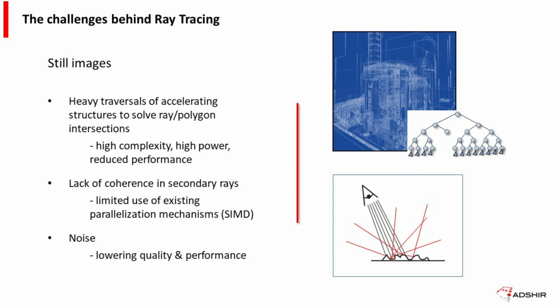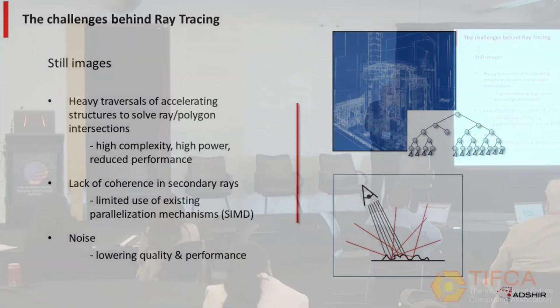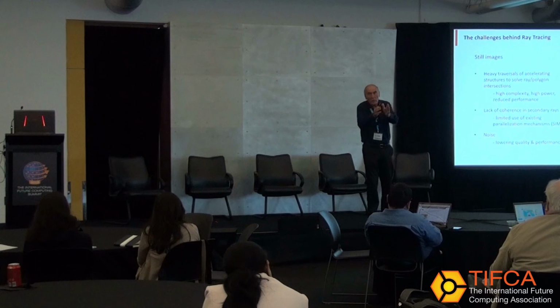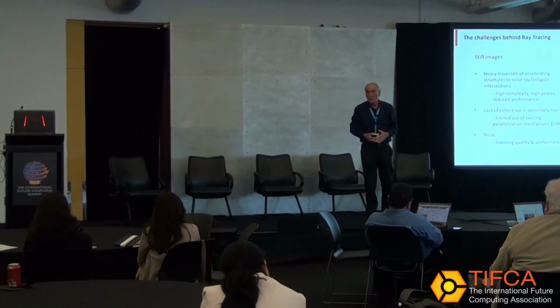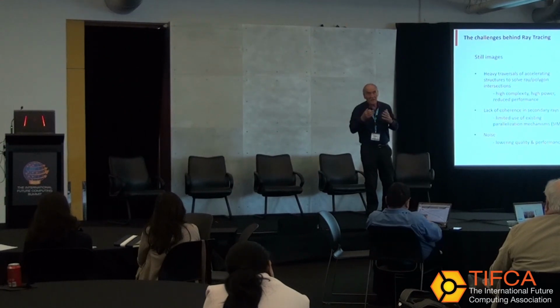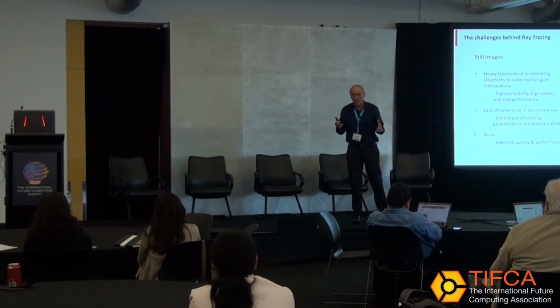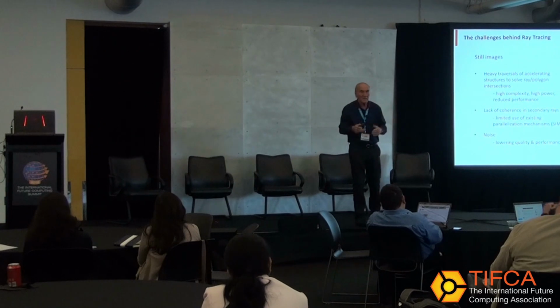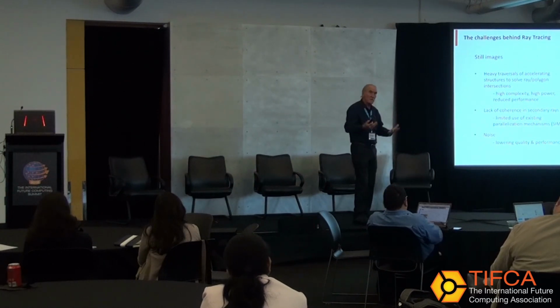Now, there's another problem in ray tracing. The primary rays are simple because they are coherent. What does coherent mean? Rays go from the same camera and go more or less to the same area. If you take 16 rays or 64 rays, they go to the same area, so they travel more or less the same way. So you can process them in parallel by SIMD hardware or whatever. Every GPU and every CPU has this kind of structure. So you can process them in parallel, very nice.